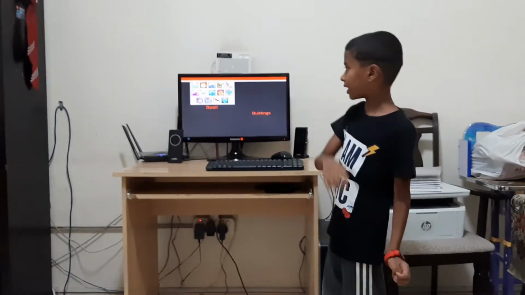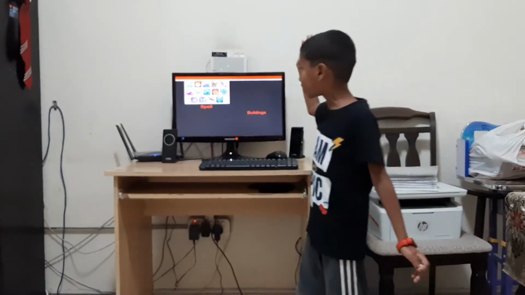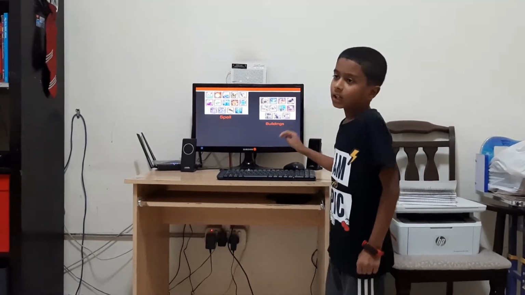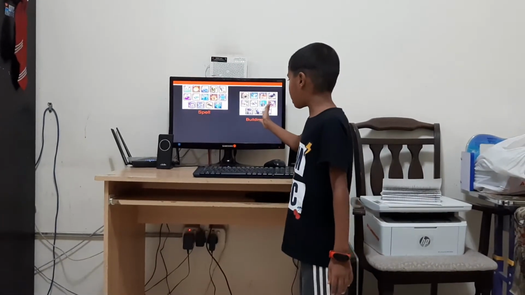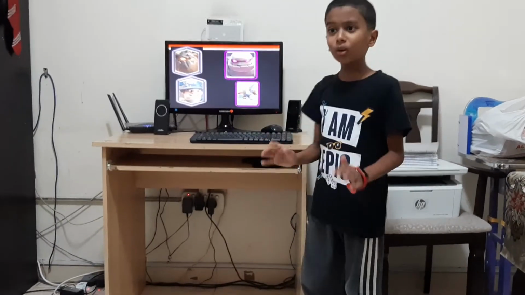I should show spells here. Arrows, fireballs, lightning, goblin bell, rocket, rage, and other spells. Some of the spells. Next, buildings. Bomb tower, cannon, and others, barbie hut, and more. Now let's see next. Now decks.